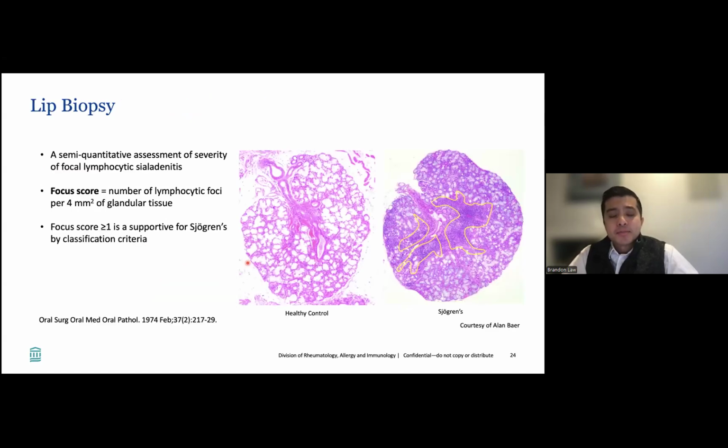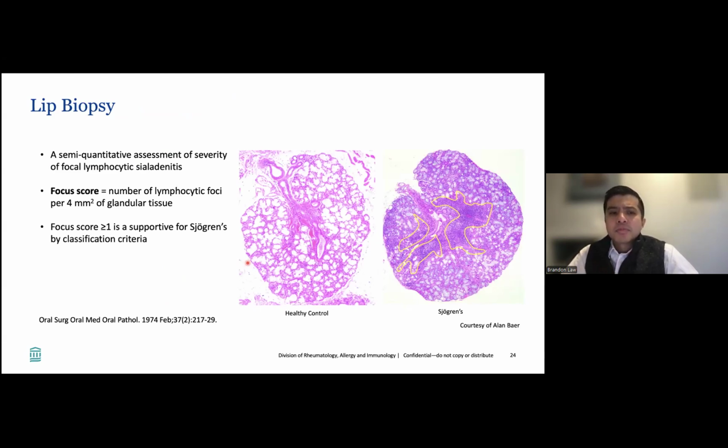The other thing is a lip biopsy. This is something that some patients undergo or want to undergo. It can be done by an oral surgeon. It could be done in an ENT office. Some rheumatologists perform them as well. Basically, it's an office procedure where numbing medicine is injected into the inner lip. There's no general anesthesia or anything like that. It's sort of like going to the dentist.